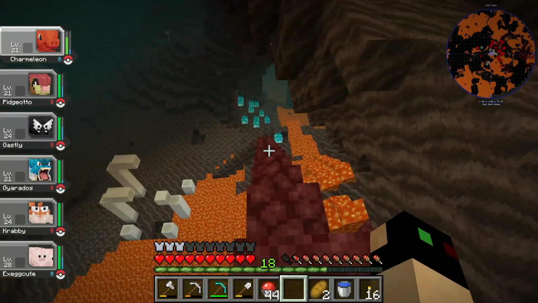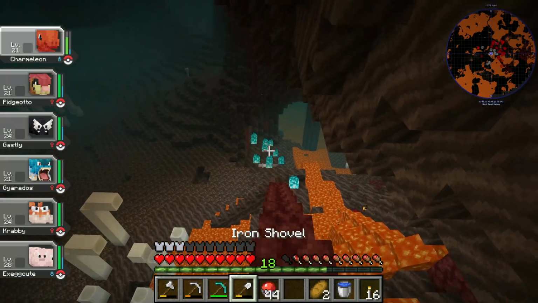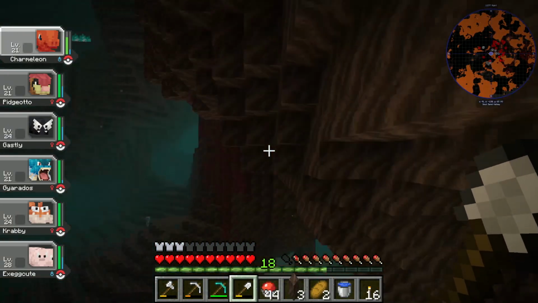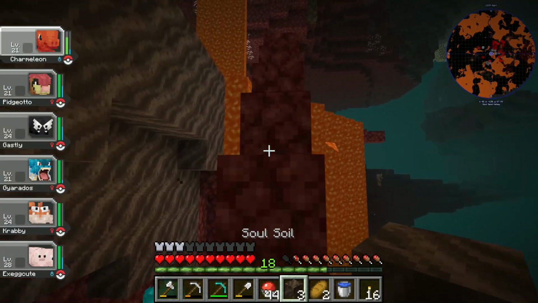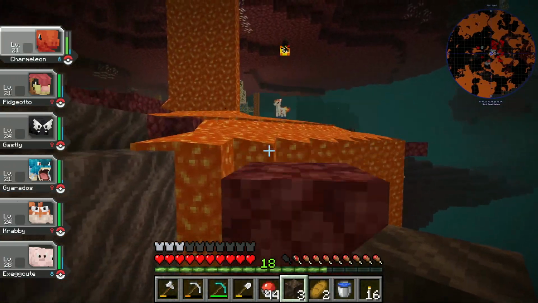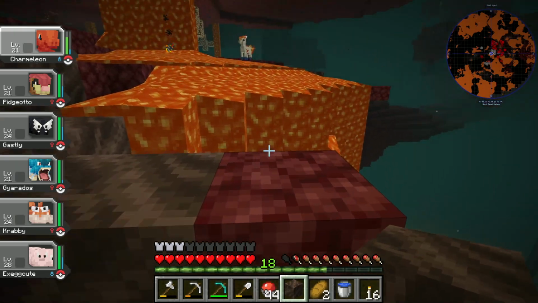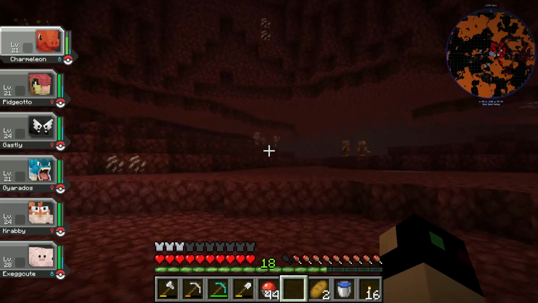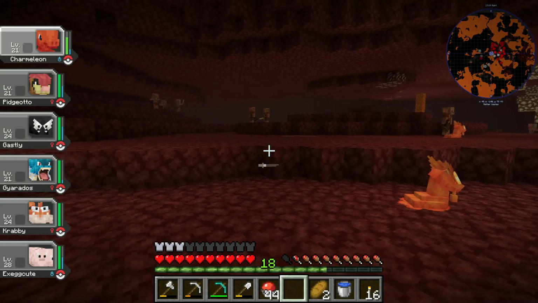Oh god, I don't want to make this jump. I really don't want to make this jump. I'm not risking it. I'm just gonna mine up some soul, whatever it's called. Soul soil. Yeah, we're mining up soul soil and just building a path over. I don't want to risk that jump. Oh, Ponyta! Hello? Let me just do that. That way I don't freaking die instantly. There's a lot of those guys, which I don't like.